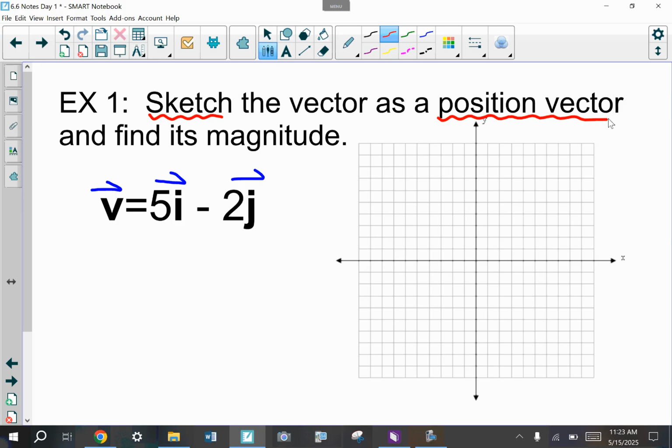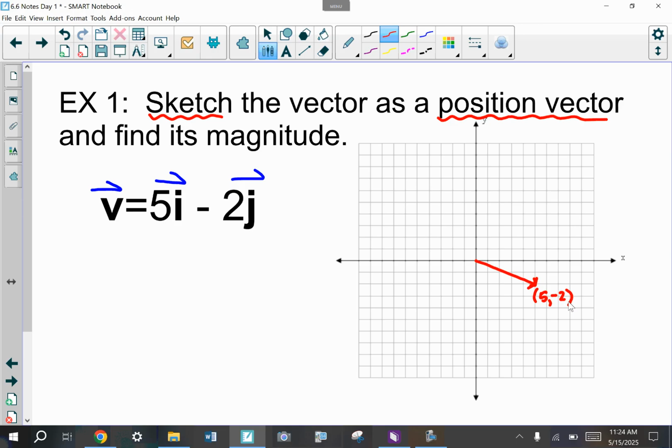So what's my horizontal component here? 5, and my vertical component is -2. So we're going to start at 0, 0. We are literally just going to go 5 units to the right, 2 units down. That's where my arrowhead goes. And then I just draw my vector there. So it's ending at the point 5, -2. That's where the end is, but that's where your arrowhead goes. If you don't have the arrow, you have a line segment. It does not have direction. So again, that arrow is showing the direction that we're going.